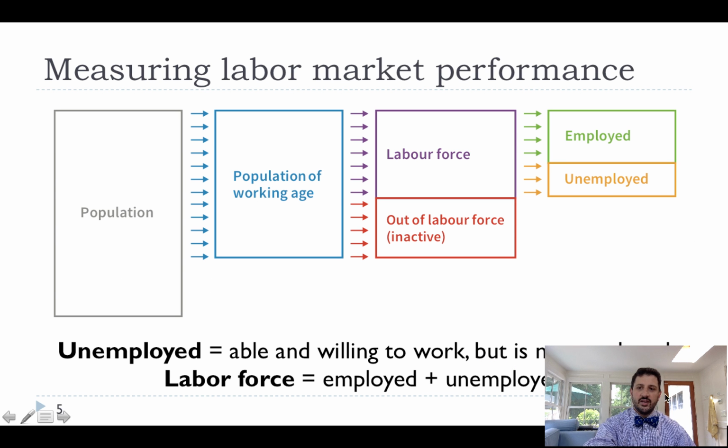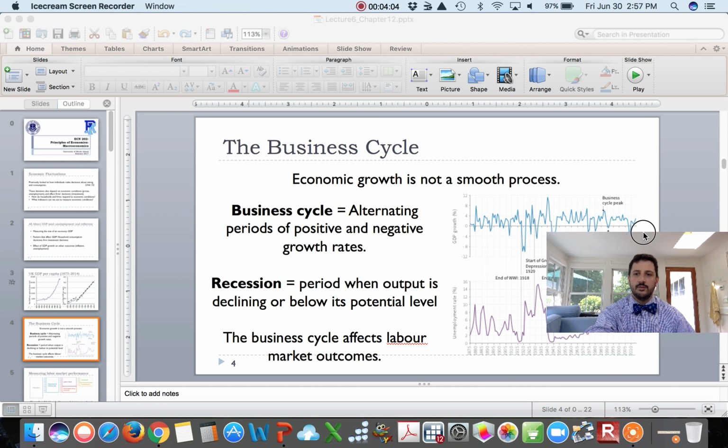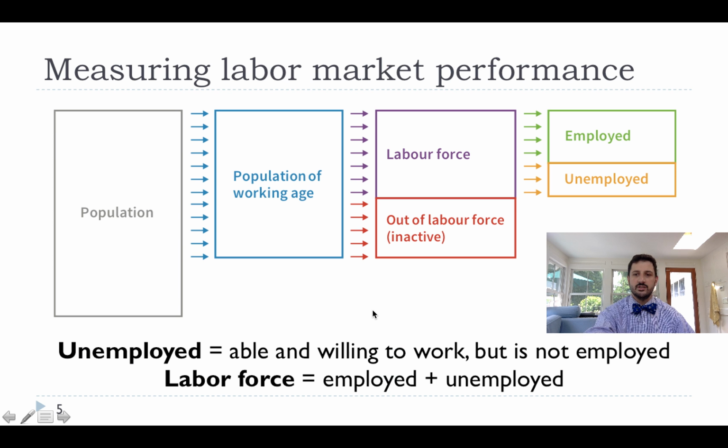So first we want to think about some definitions for the labor market. So we start with the whole population, right? That's this gray box here. That's everybody. But not everybody is expected to work, and in fact, we expect people to stay in school until they're at least 16 in this country. And so that shrinks the population of working age down to this blue box. We can divide that up into people who want to work, what we call our labor force, and people who don't want to work. They're out of the labor force. Now, that could be for a number of reasons.